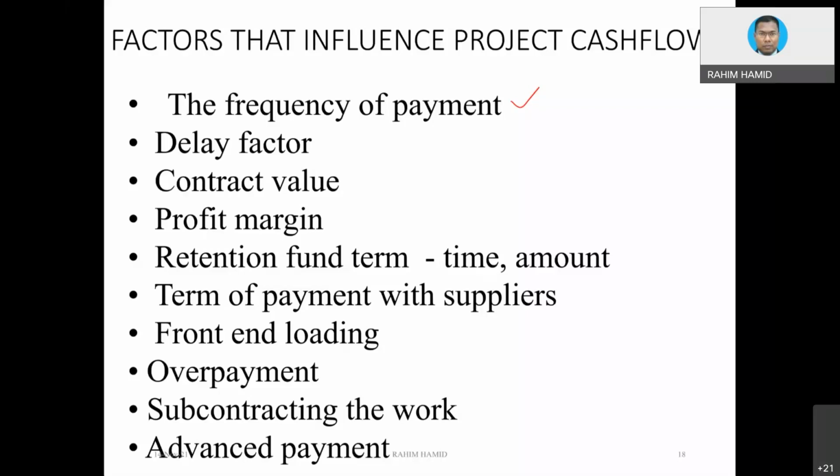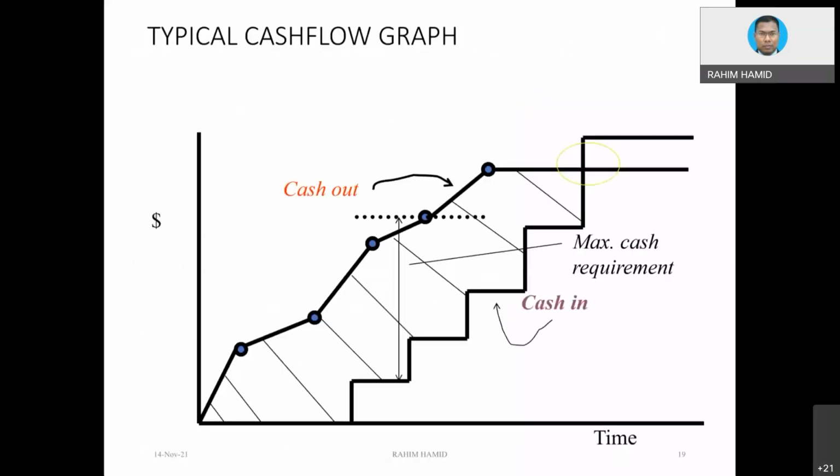So if we look at this graph, for instance, the payment would be coming from here. This is what we call equivalent to payment. Just imagine, even the delay from the start of the project, let's say first month, second month, and even third month, the delay in the starting of the first payment. You look at the hatched area there, it looks like a big gap between cash out and cash in, meaning the contractor requires much more money in this kind of situation.